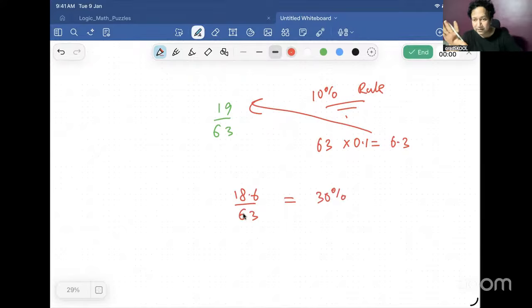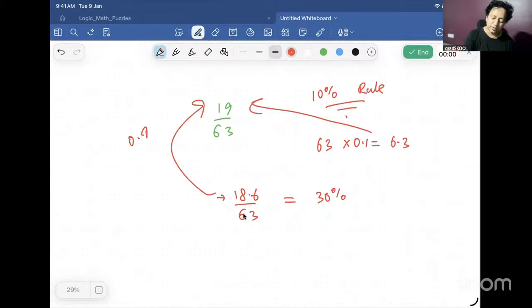Now if I look at the options, if I have an option that is 30 point something, that will be my correct option. Let's say I have 4 options like 30 point something, what to do? I'll go for the calculator, I'll use more of my brain. How to do that? I have reached 18.6. Now to reach 19, I need 0.4 more, right? I need 0.4 more. Does that make sense?